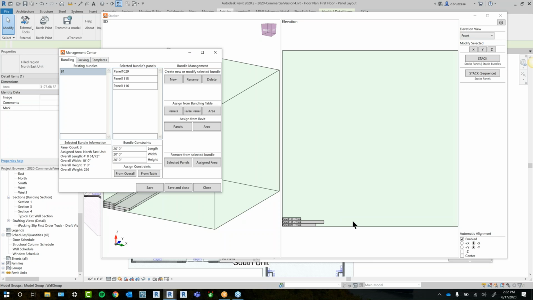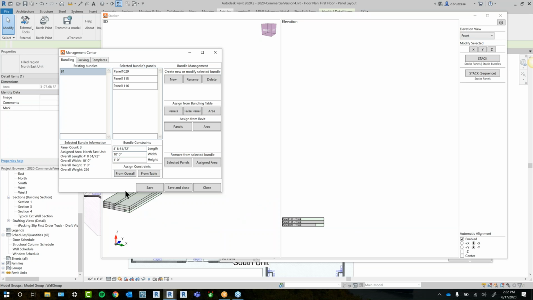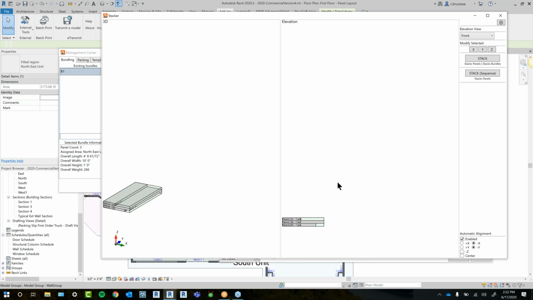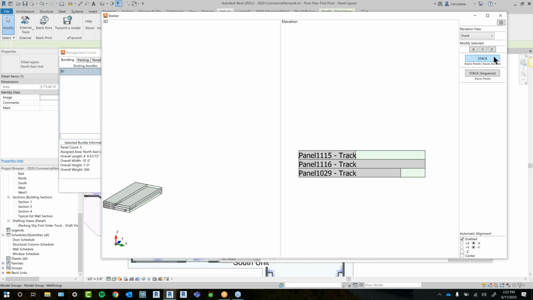So my constraints in this case are obviously a little large for just my 3 panels. So I'm going to limit this and just constrain it from the overall dimensions of all of my panels. And now I can go ahead and say stack.